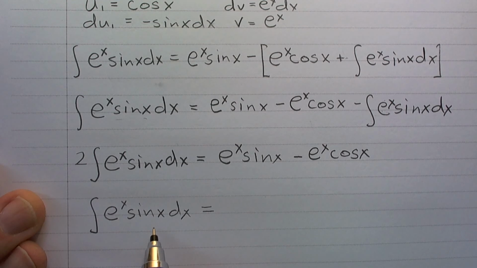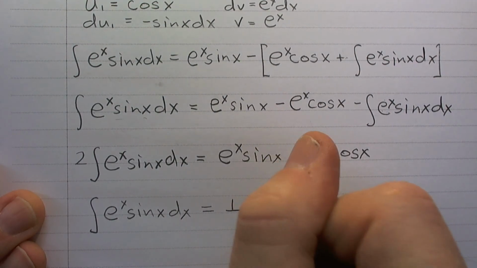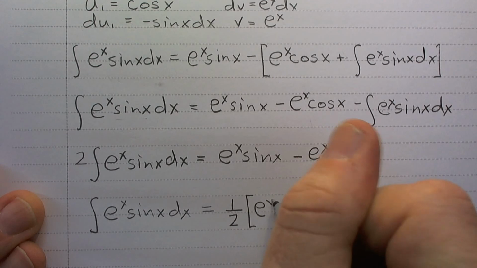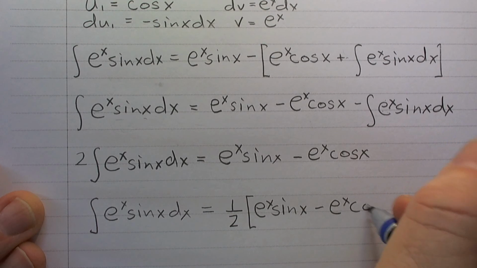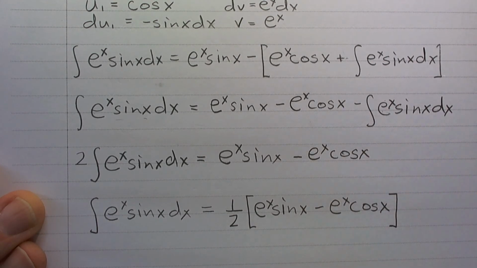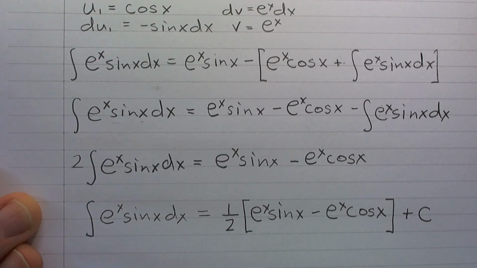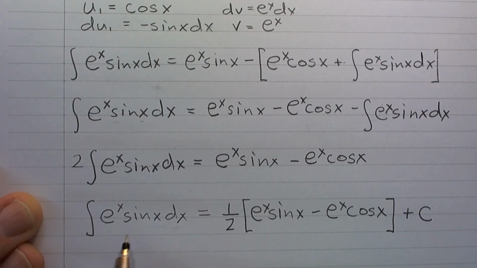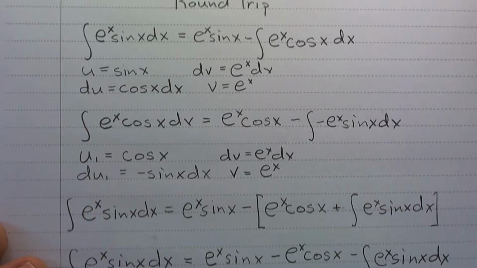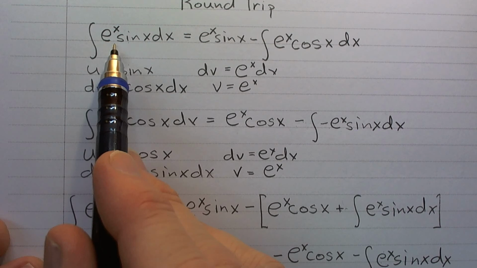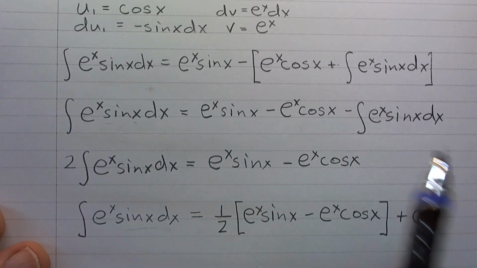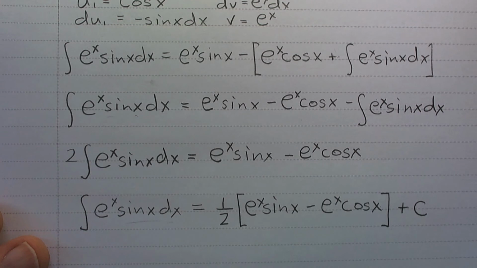We wanted to know, what does that equal? Well, here it is. It's 1/2 times e to the x sine x minus e to the x cosine x. And then we'll throw in a constant. Well, that's what we wanted. That's not the way we're accustomed to thinking about finding an antiderivative, but that works. And I call this round trip. I don't know what the official name would be, but we're making a round trip. We're starting here. We're integrating by parts a couple of times and getting right back where we started, and then we're using our algebra.